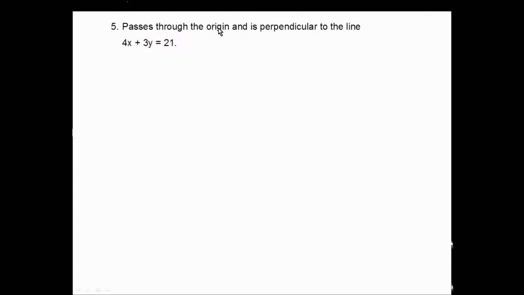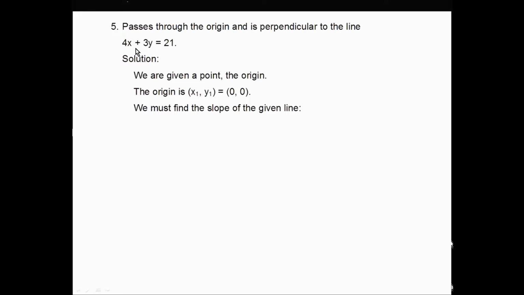Now, our origin is x1, y1. The coordinates of the origin are 0, 0. So I've got an incredibly easy x1, y1. That's the reason this one's going to be a lot easier than the previous one, because I have a really good x1, y1. So to find perpendicular or parallel, remember, you got to do the slope of the given line.